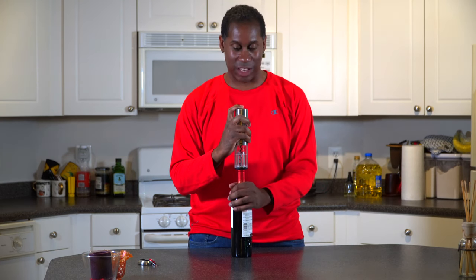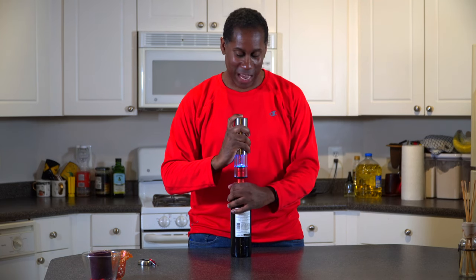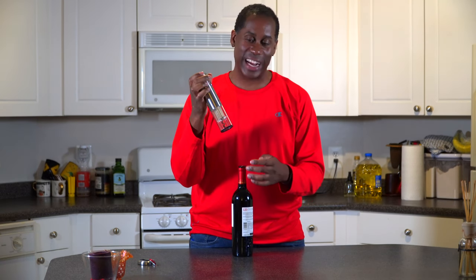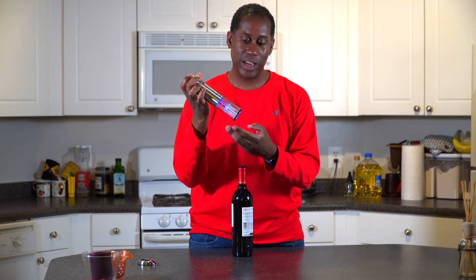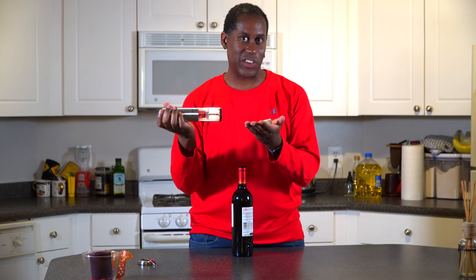We'll try it in the right direction. Let's push the other direction and there we go — now it's going. We'll hold the bottle firm and the cork is coming up. Just keep holding it firm and it's off. Look at that, that quick. And now we can hold the other button, the actual button that takes it off. As we hold that, it's going to start pushing down the cork, it'll unscrew and just like that the cork will come out. There it is — it works. It's actually really, really quick.